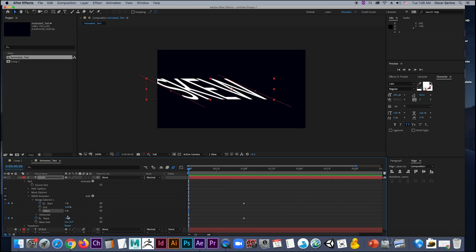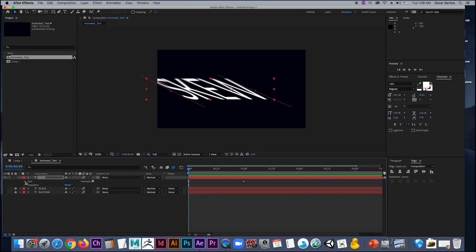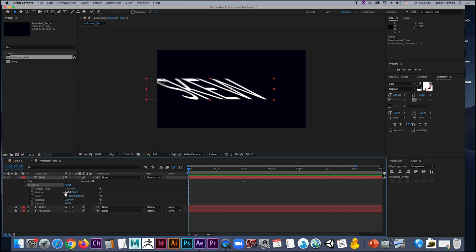And especially if we add an additional movement. So here now I'm going to bump this up a little bit by opening up our traditional transform, but we've been using this before in class. And in this case, I'm going to add a position adjustment for the whole thing. So now we're not doing this animator stuff anymore. We're just going to do a regular adjustment for position. And I'm going to go ahead and move this off to the side of the screen in the beginning.